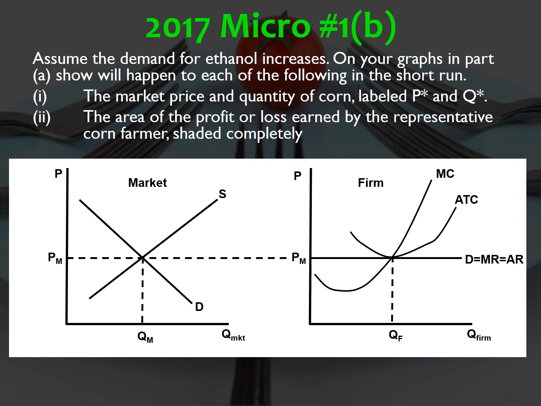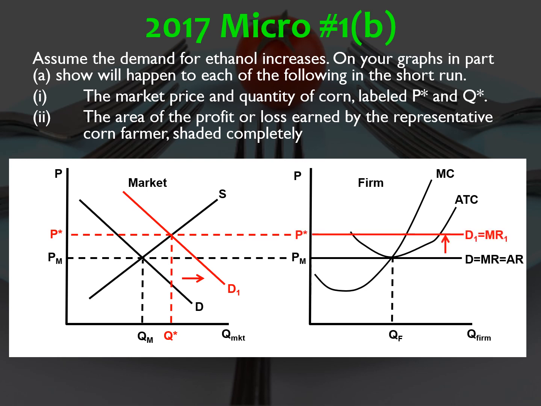So with the demand for ethanol increasing, corn is an input, and as such, derived demand applies. Whenever the demand of a product goes up, the demand for a resource or an input for that product goes up. So demand for corn increases, increasing the market quantity and the market price. Firms will accept the new market price, so the demand / marginal revenue curve for the firms go up. So MR equals MC at a now higher quantity, which is indicated by QF1, and the area of profit represents the new quantity times the difference between the price, which is D1, and the ATC.